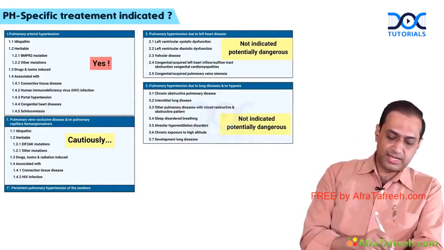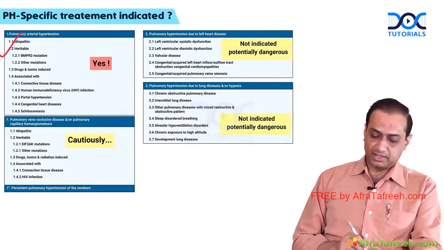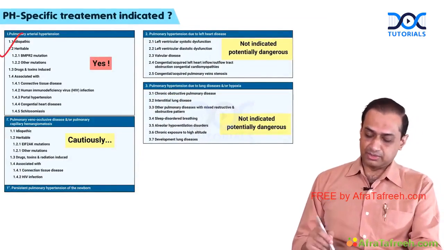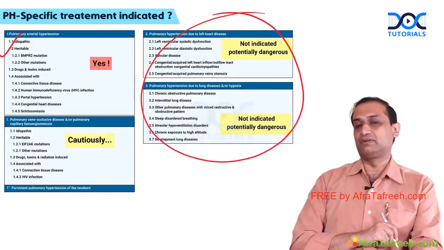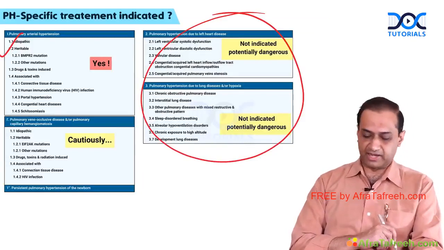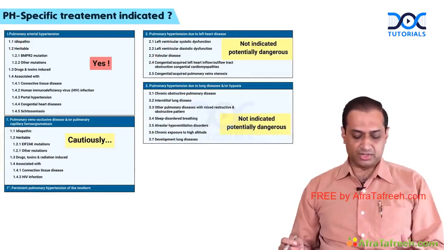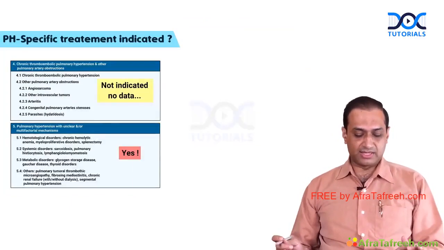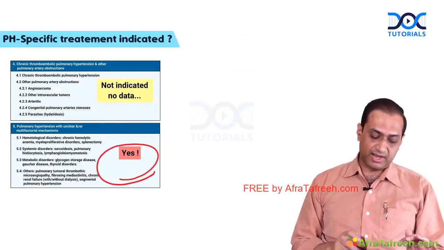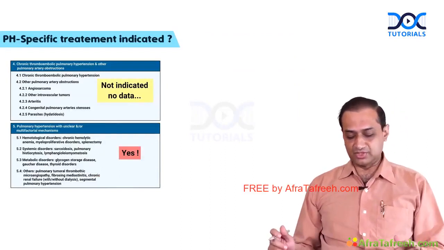When you look at class 1 patients, you must give them. In class 2 and 3 patients, they are not recommended to be given endothelin antagonists or PDE5 inhibitors. Do not give it for left heart disease, do not give it for lung disease unless a compelling PH indication is there. Same is the case with group 5, but in group 5 patients you can still use PH indicated therapies.